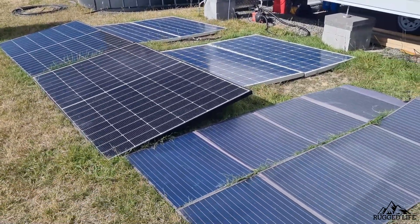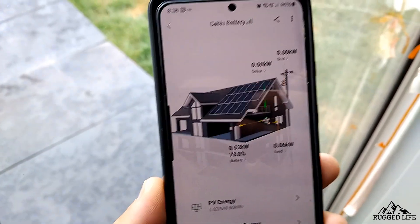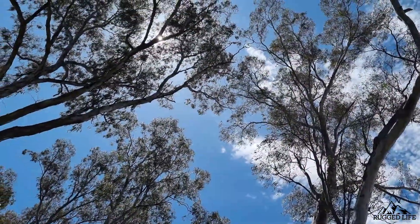With solar panels, the main difference between a cheap one and an expensive one is efficiency. There's monocrystalline and polycrystalline panels and all that sort of stuff. A really efficient panel will collect more light in low-light conditions. So if we have 100% sunlight blazing down, there's only a little difference between a cheap and expensive panel. But the moment the light goes dim — dusk or dawn — an expensive panel will feed way more watts and amps into your charge controller. Good quality panels are also wired so that even with partial shade, the rest of the panel still produces enough power. And heat also reduces efficiency — if a panel is attached directly to a roof, heat builds up underneath and reduces output.